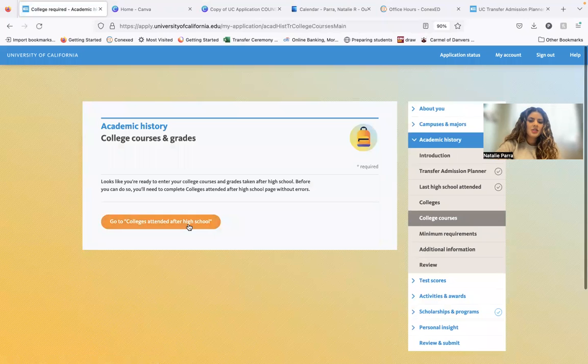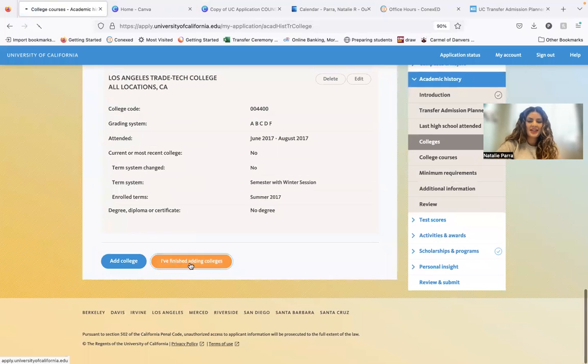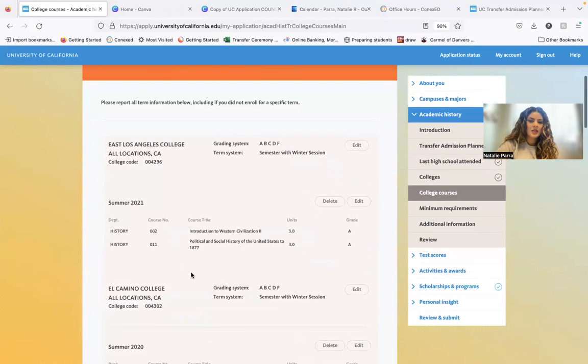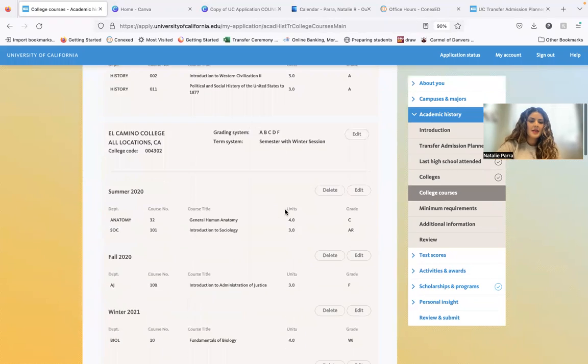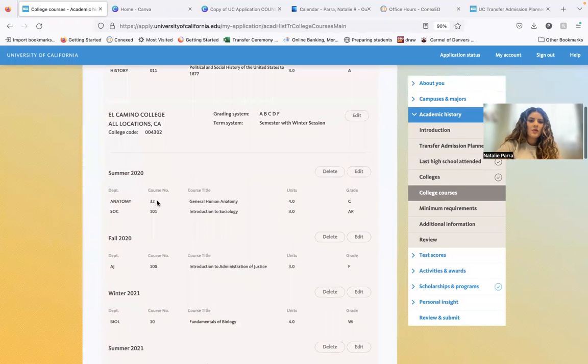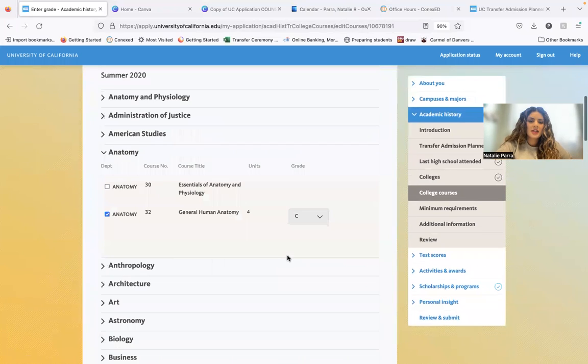So when you enter your colleges, oh, sorry, you have to make sure you click, I finished adding colleges, otherwise it won't let you move on. So as you can see, this student added their classes. They went to ELAC in summer and they took history, right? The student, let's say they went to El Camino and one semester they took Social 101 and they got an F, but later on it got academically renewed. In that case, you don't put the F there. If it says academic renewal on your transcript, then you put capital A, capital R instead of the grade here. And the way that looks, I'll go ahead and show you.